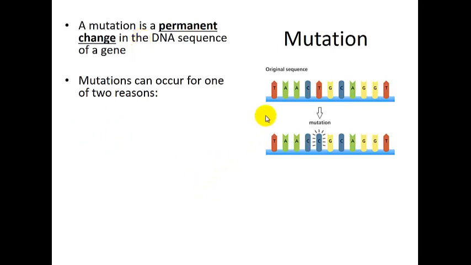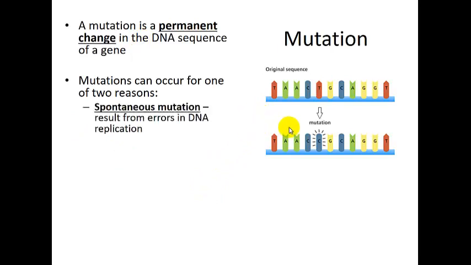Now, mutations can occur for two general reasons. One reason, and this is actually the most common, is called a spontaneous mutation. During DNA replication, any error made is considered spontaneous. Our DNA has to be copied at a very vast rate, many times, over and over, trillions of cells, each of them dividing for the most part. And at some point, the replicating enzyme, DNA polymerase, makes mistakes. These mistakes are referred to as spontaneous.